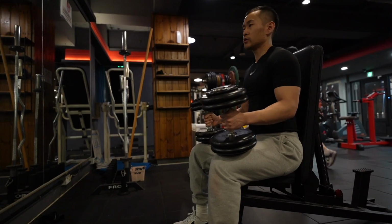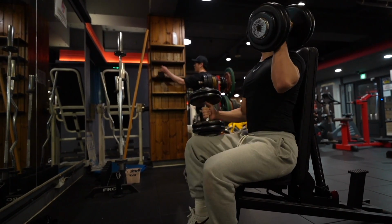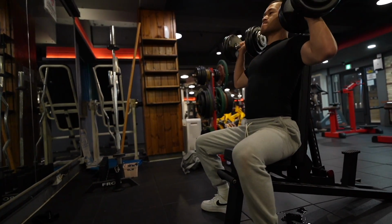A lot of you right now might be thinking, but what about the seated dumbbell press? Everybody I see in the gym is sitting down on this bench doing the dumbbell press. Look, it's the second best one. Don't get me wrong, it's a very good exercise. The problem with the seated version, I feel, is that a lot of the time you end up arching your back and making it into some form of incline bench, and it doesn't engage the shoulder muscles as well, in my opinion, as the overhead press.